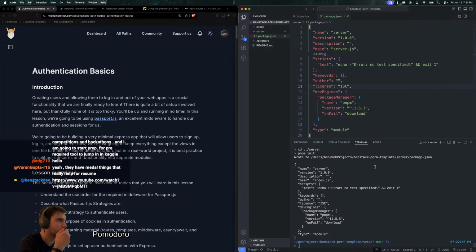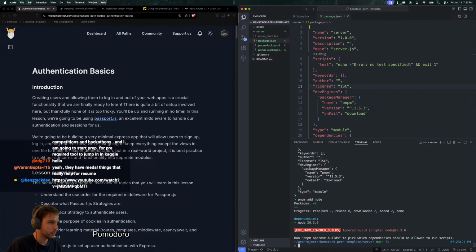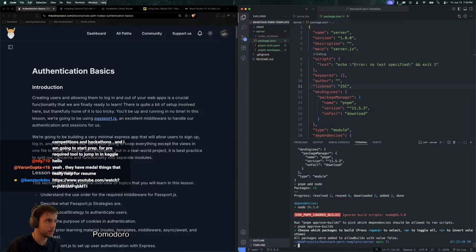I feel like this is all we need. npm add express tsx. I'll say node. Do I even need to add node as a runtime? Maybe. Let's just try it. Does that even do anything? Yeah, pnpm approve builds. For node, yes. Okay, so that's what we want.